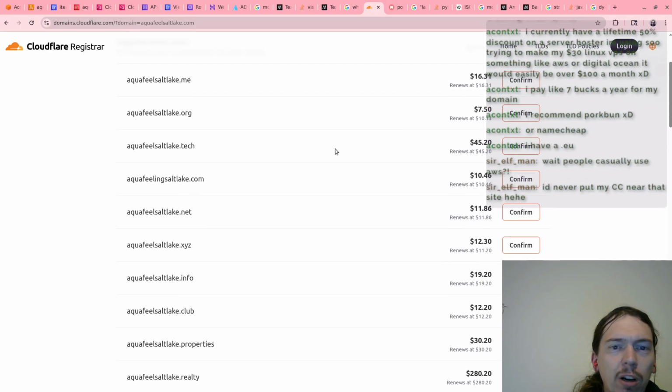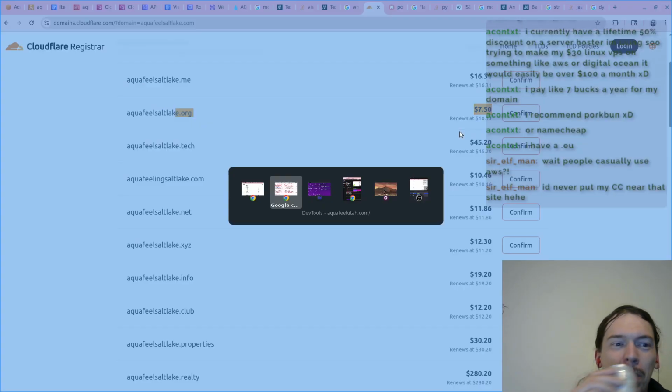But there are a bunch of them here, right? Now, some of them, of course, are more, but this .org on AWS Route 53 is $15, I'm pretty sure. So, I'd never put my CC near that site, haha. Well, come on, you know what that is. It's a skill issue. All right.